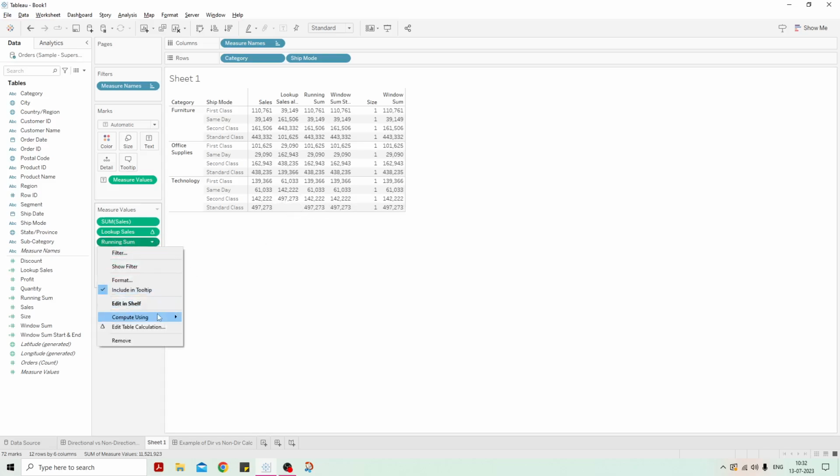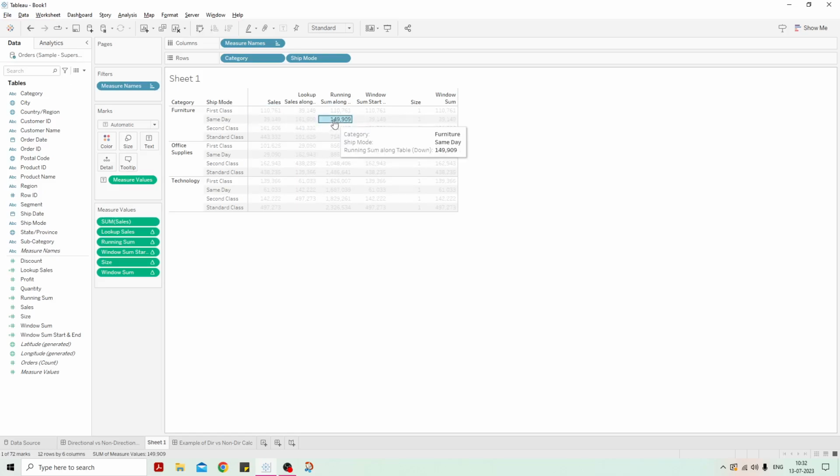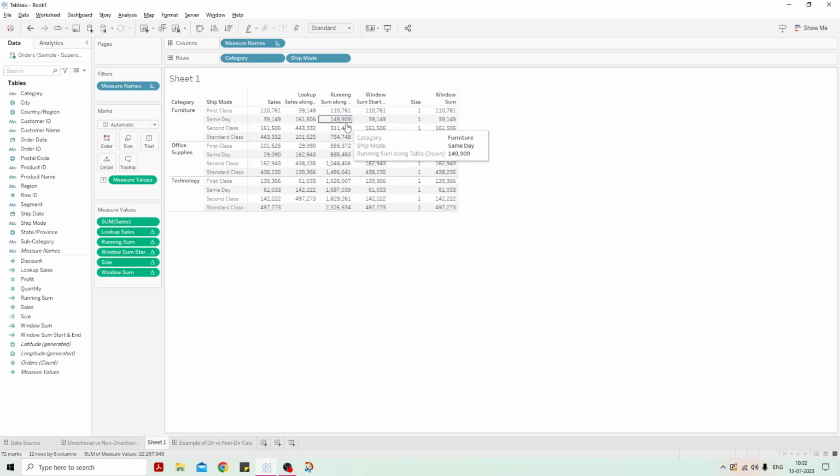Same way, we can say running total, right? So what is the need of using running total? First of all, running total is used if you want to show the cumulative sum, right? We say, okay, this is the first row and next I want to show the sum of this to this and sum of these two here, these two here, likewise.